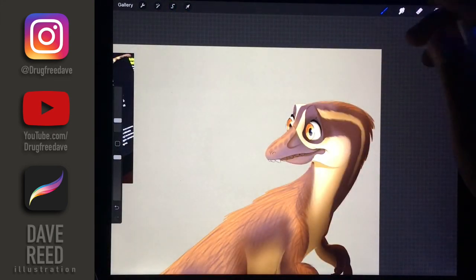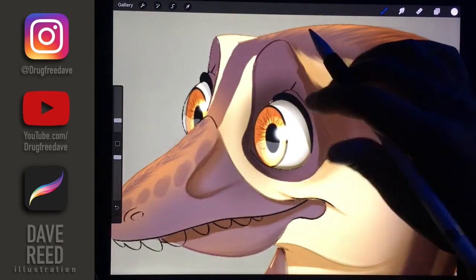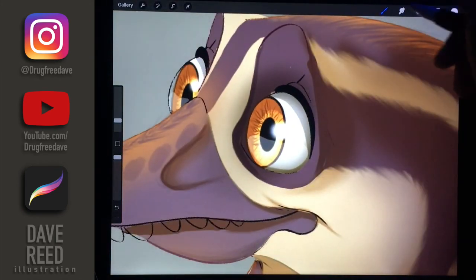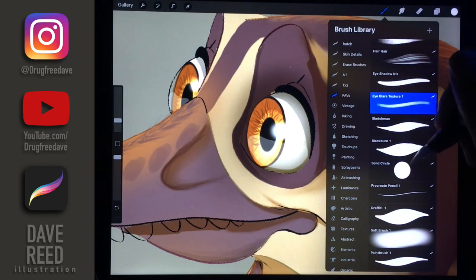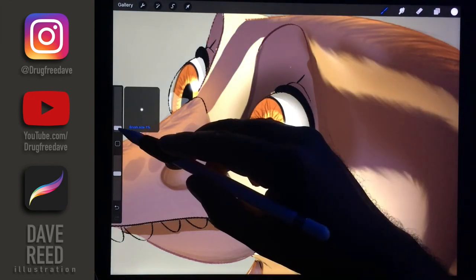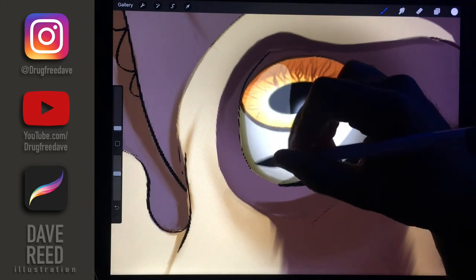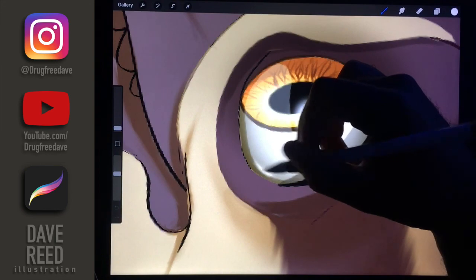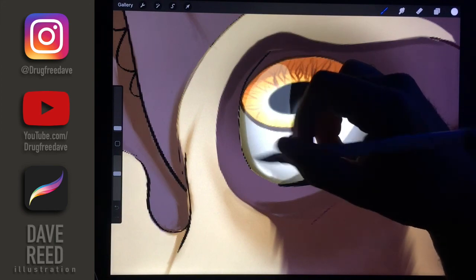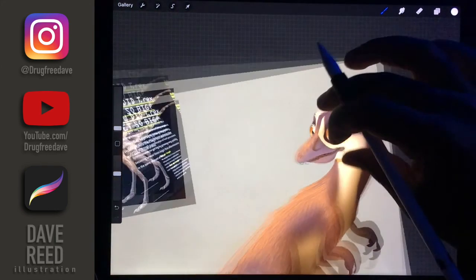I think that actually looks great. I think we'll keep that. Sometimes you can play around with even adding other little pops of light sources on the eye. You know, maybe light is coming in from somewhere else also.